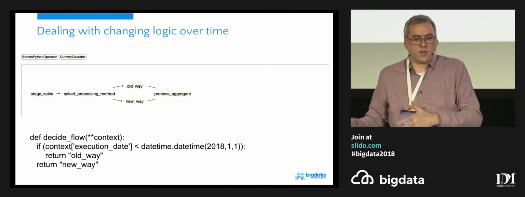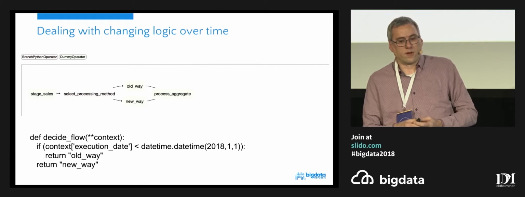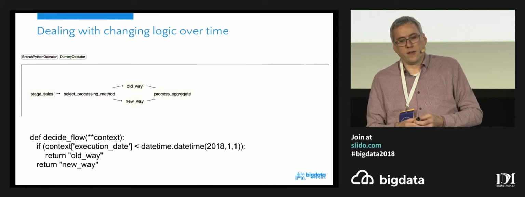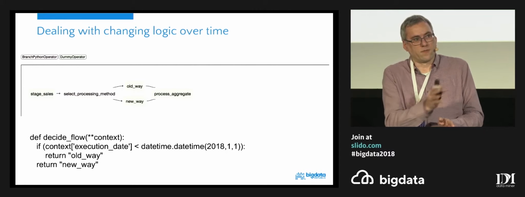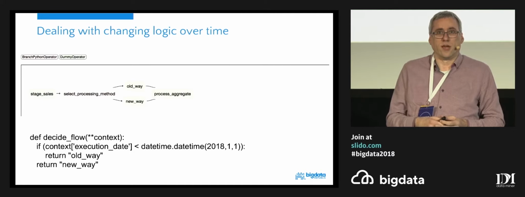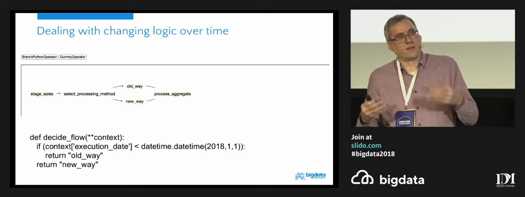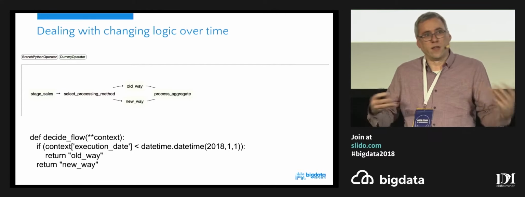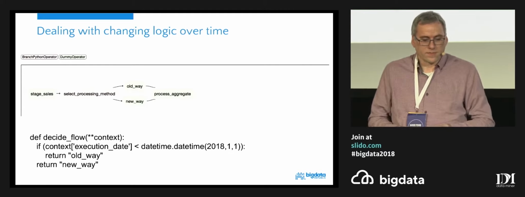But your historical data is still based on the old way of doing things. So if you're using those partitioned methods to process your data, what you can introduce in your workflow is a branch method called select processing method. And the only thing that it does is look at the current execution date to determine which particular function to execute. So that if the tax rules change, or if other business rules are changing, you're able to deal with that. And at the same time, you're going to be able to go all the way back in history to reprocess your entire analytics data set. So that's a very interesting way of doing it.